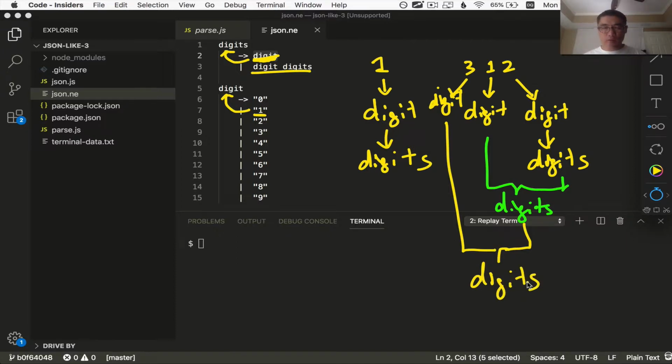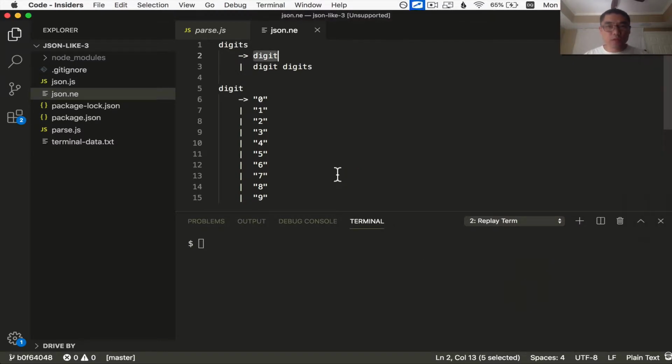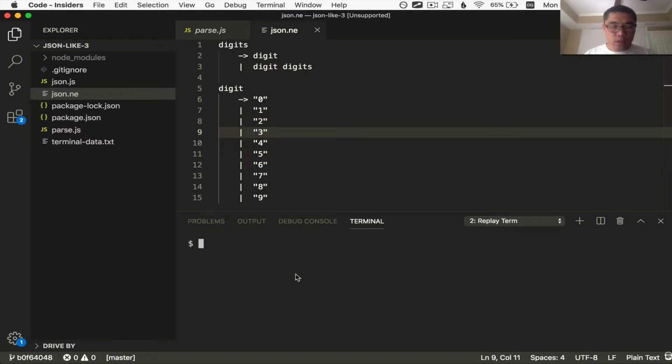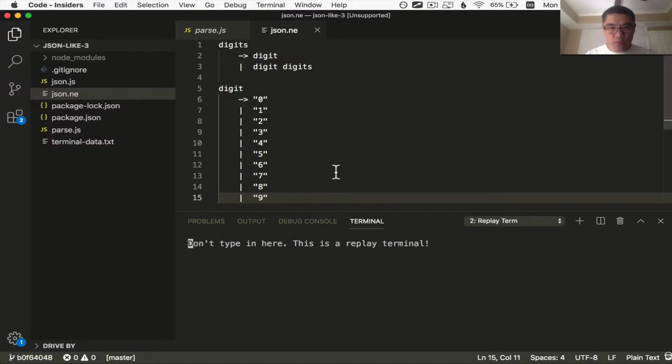So that's how recursion works with grammars, and this is what we're utilizing to match any sequence of characters. So we updated this grammar to try to match multiple digits.